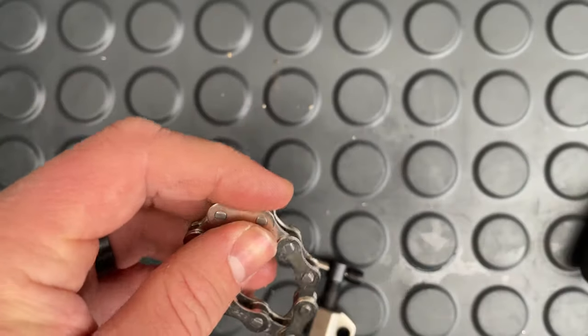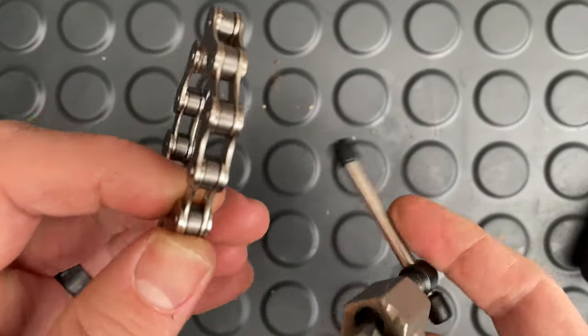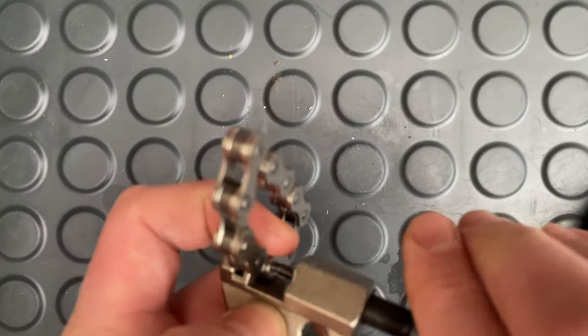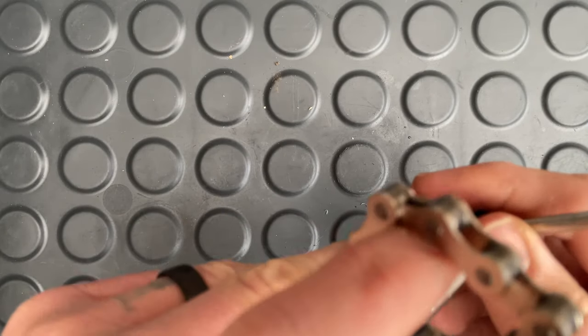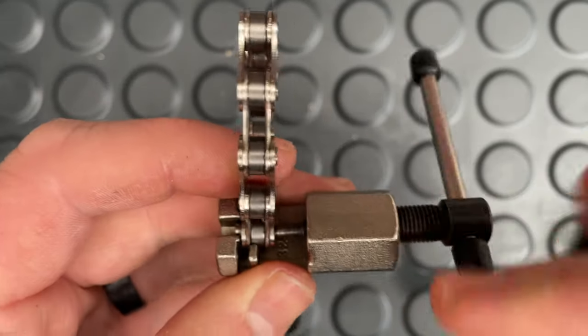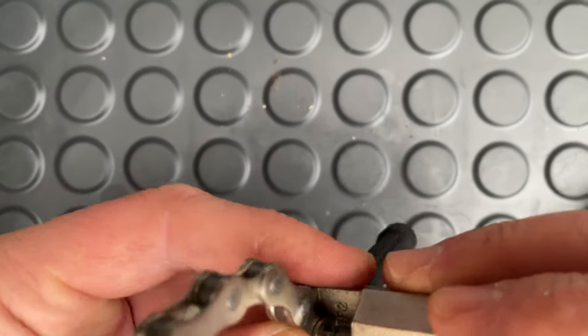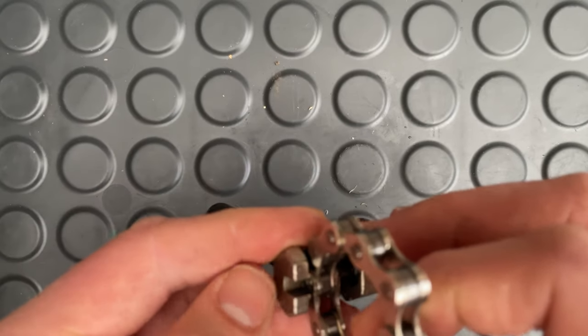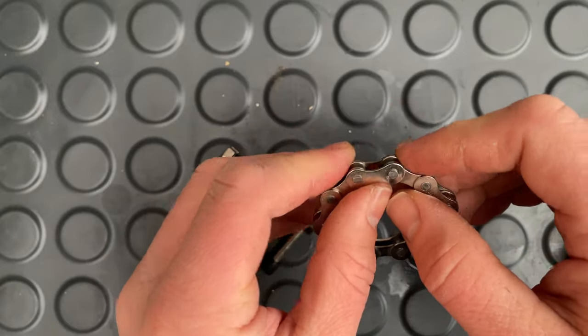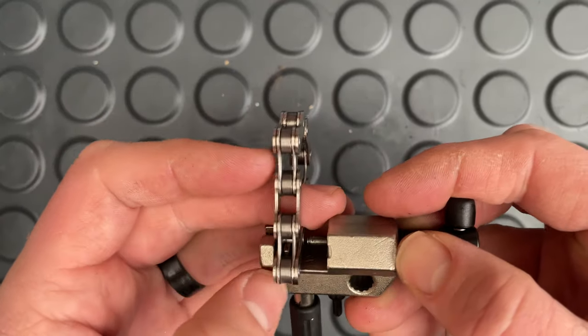At this point all the tutorials online tell you to put it into a star shape then use super glue to keep it in the star shape but I've got a better idea. So to stop the loose links being loose I basically go back with the chain tool and remove the link just as such. Then flip it round and push the link back into place. So now you should have some tougher links and then your loose ones you just go round and finish them off just popping out a little bit and then pushing it back in again to make it all tight.